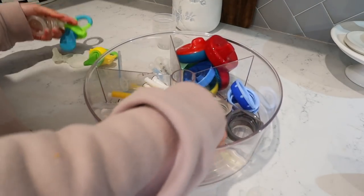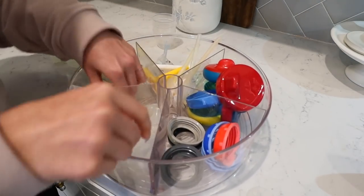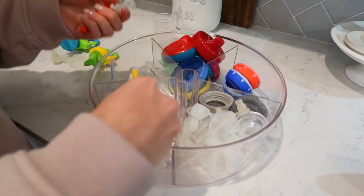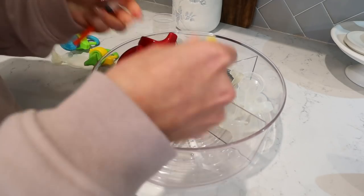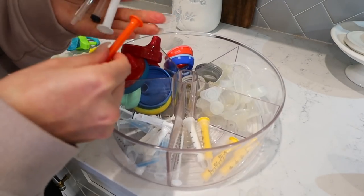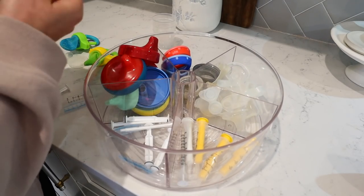So this is a Lazy Susan that I use for a lot of the parts for his cups and bottles, and I love Lazy Susans. I also love the turntable style. It's essentially the same thing, it just doesn't have walls on the side. I recommend these to everyone. You can buy them on Amazon, and also the Home Edit collection at Walmart has these right now for a really good deal.